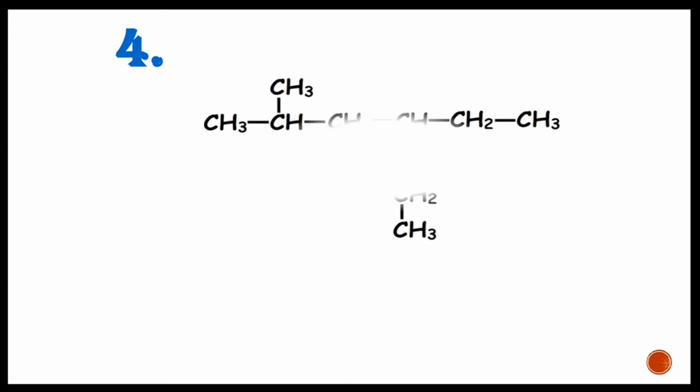So our next example, we have it here. What is going to be our longest chain? 1, 2, 3, 4, 5, 6. Is that going to be the longest chain? Okay, let's count again in another direction. 1, 2, 3, 4, 5, 6, 7. Alright, so we are going for 7. That is going to be our longest chain. So you mark it out.